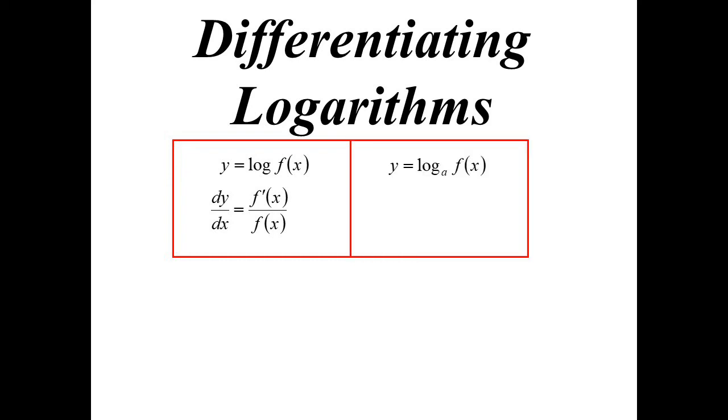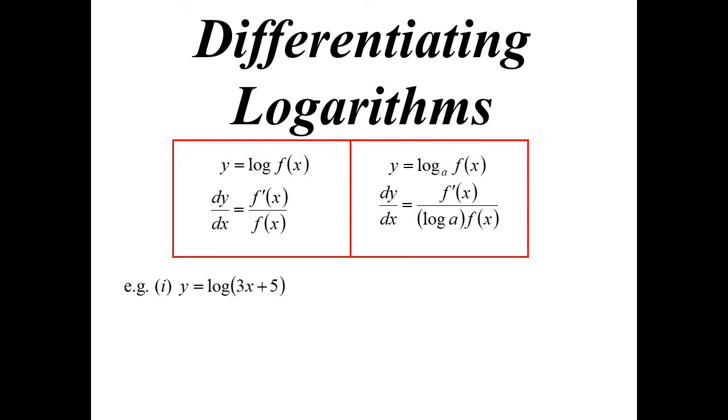If it's not a natural log, so some other base, we saw with exponentials that we'd do it exactly the same, but we would multiply by the natural log of the base. But logarithms are the inverse of exponentials. So when we differentiate, we'll divide by the natural log of the base. So again, it's not exactly the same, but we need to put the natural log of the base on the bottom of the fraction.